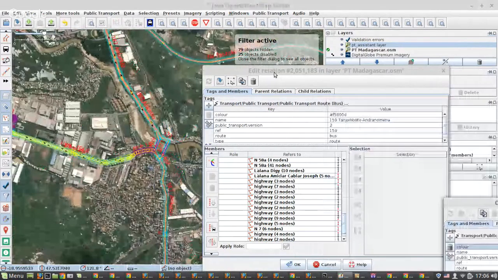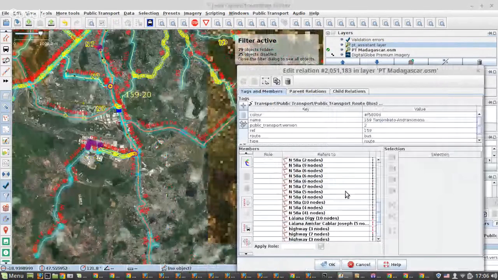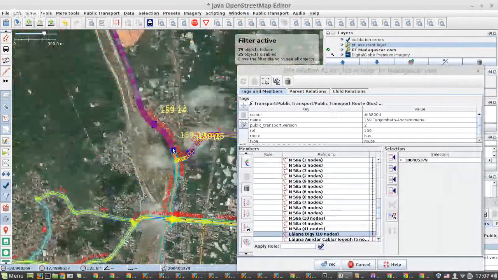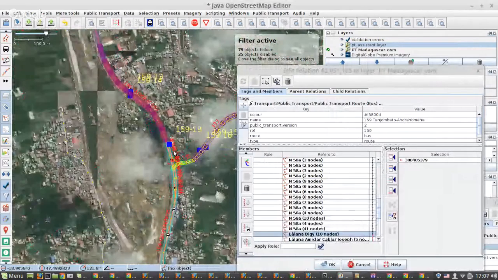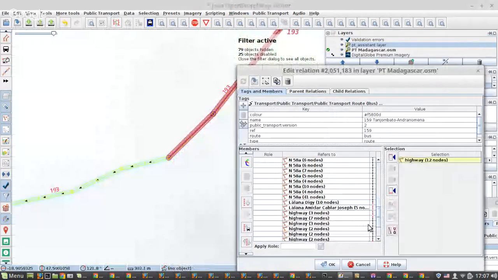Let's see how far we got. What is important for the routing helper that I'm going to start soon is that the ways here are in the proper order. So I can remove it from down there and add it on this, in this spot.